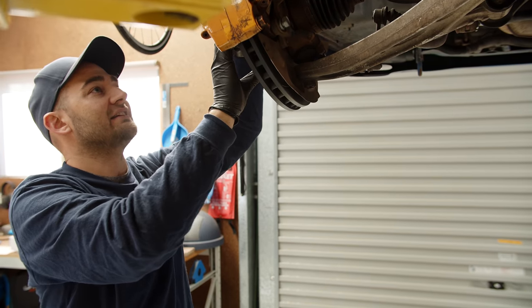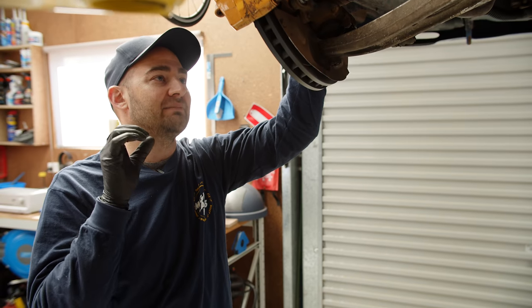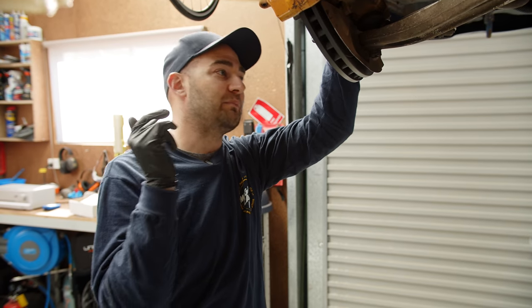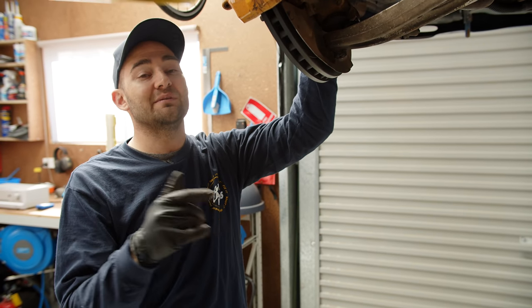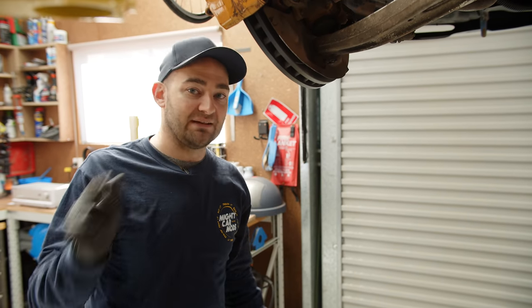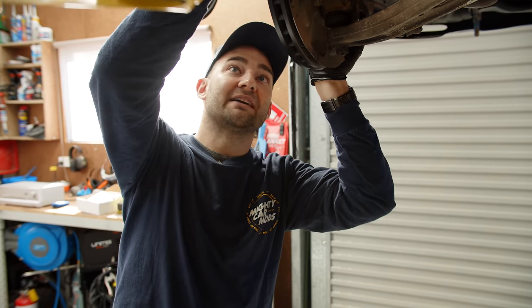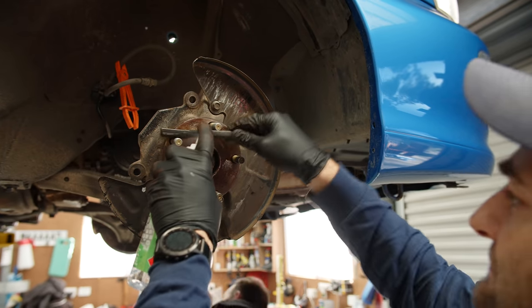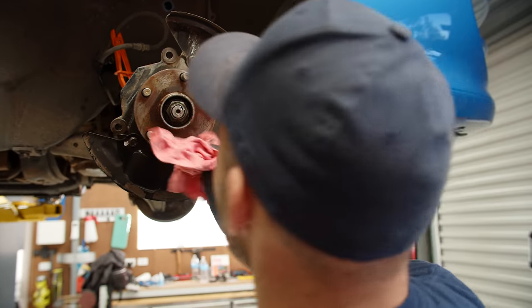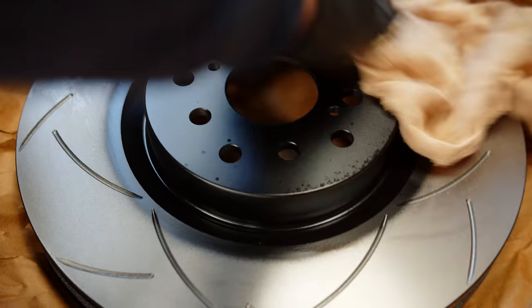I'm quite aware that I'm actually reducing the purity of the STI by adding STI parts to the STI — it's no longer pure, but it's got big brakes, it's going to be better at stopping, better on the track, better for the enjoyment. Is purity and enjoyment two sides of the same scale? Sometimes — in this case it very much is. I'm pushing this towards max enjoyment with this STI, just want to do all the mods to make it awesome. The biggest shift on the purity seesaw happens when you make a change that's not reversible. It's no secret that modified cars often sell for the same or even less than a stock equivalent. People want to mod their own way, and this is mine.